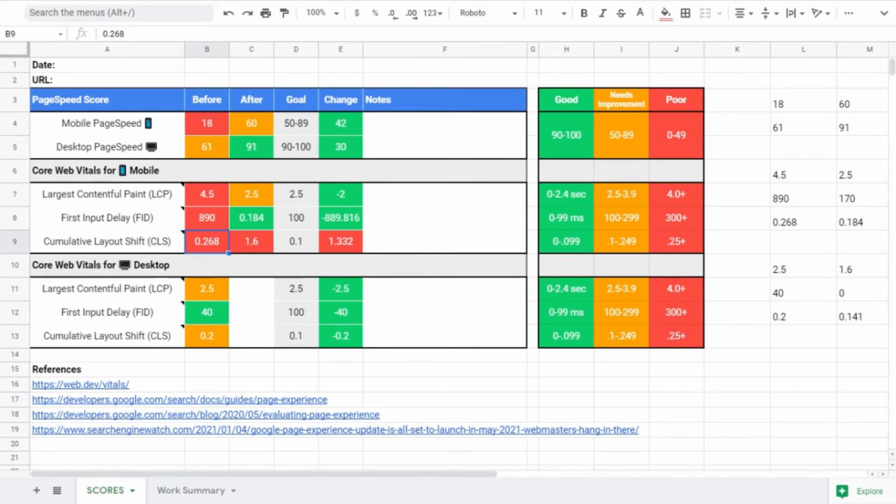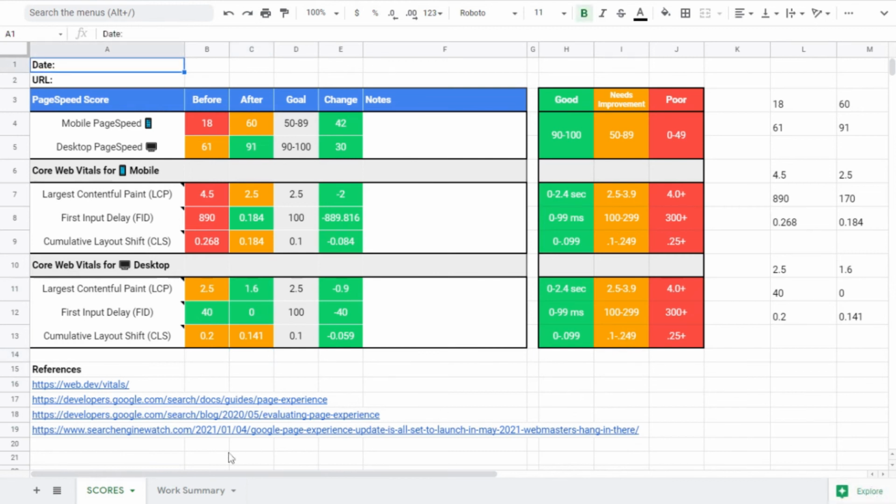You'll notice that in column E, I have set the conditional logic to turn the cell either green or red to indicate whether the score has improved or worsened. If scores are the same, the cell will turn gray to indicate no change. Columns D and E are not dynamic. I sometimes change goals in column D to manage expectations on a given project, and the notes section can be used however you see fit.